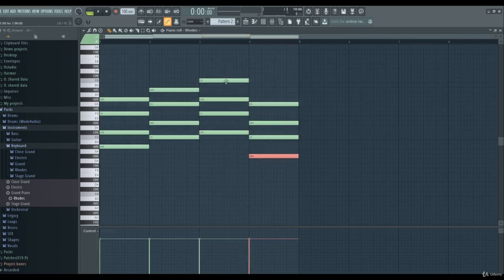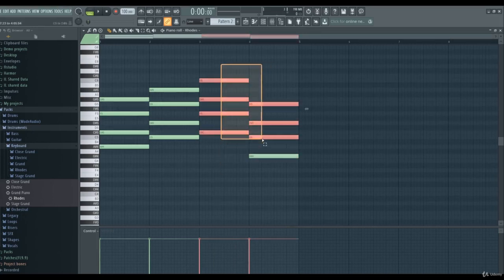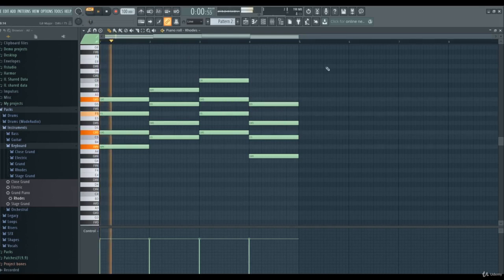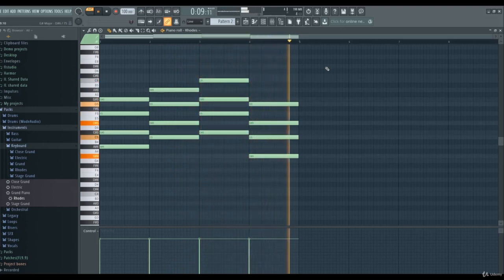Now there's kind of a big jump between these 2 chords. There's a big jump between this note and this note, and between this note and this note. So it's probably going to sound a little bit disjointed. So let's listen to that. So that sounds fine, especially in some styles of music.